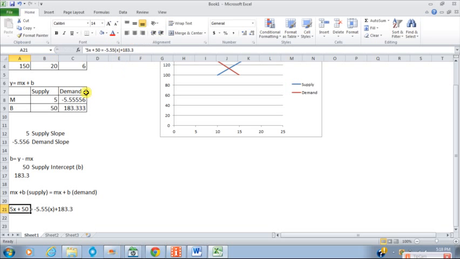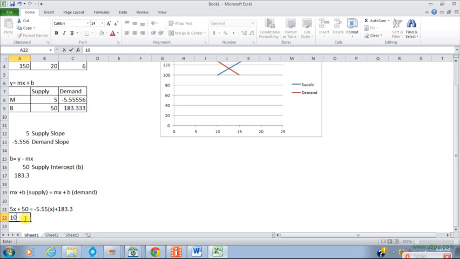So let's, I'm getting ahead of myself. Just to recap, slope times x, we're trying to solve for x here, plus the intercept, this is the supply side, equals our slope times x, which we're trying to solve for, plus our intercept on the demand side. So as you can see, you got to take this slow because it can be a little confusing. So the first thing we want to do here algebraically is combine the x's. To do that, we're going to add 5.55x to both sides. That's going to get rid of it on this side.